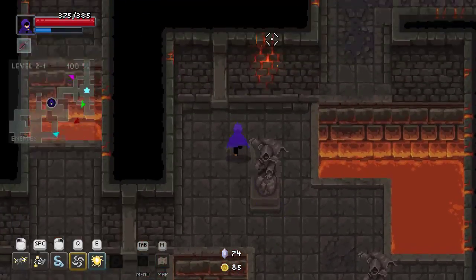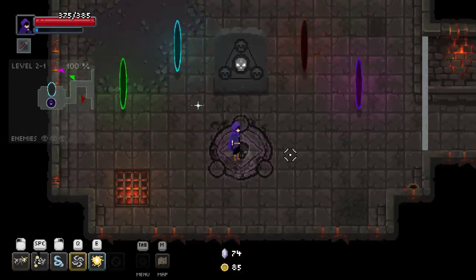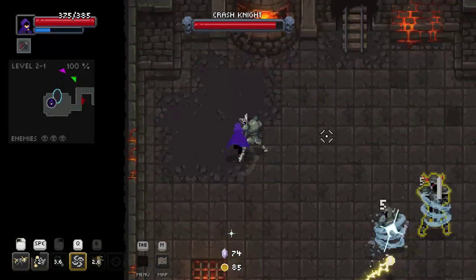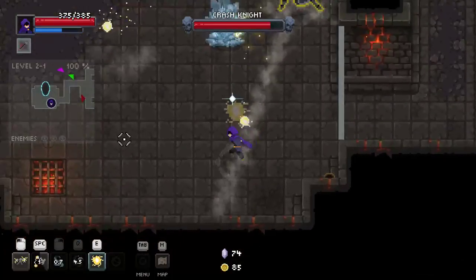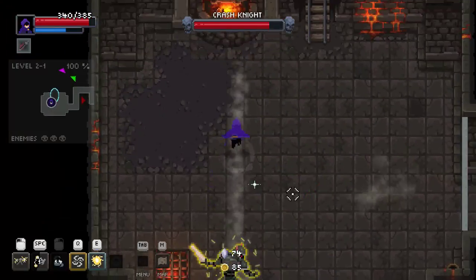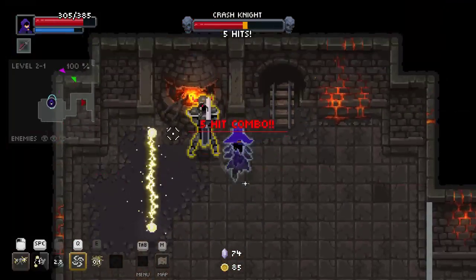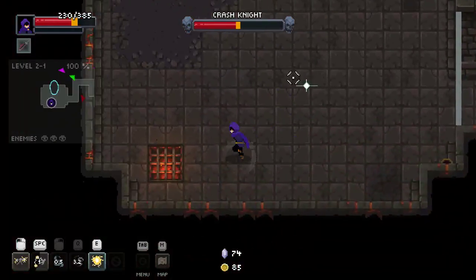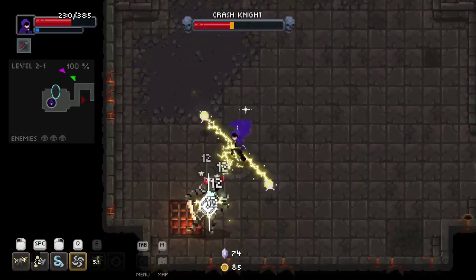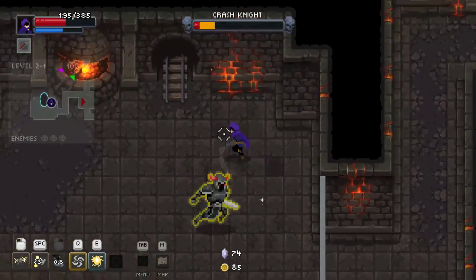Alright, floor complete, let's roll, let's get back to the boss. Ow. Off of my flow of things. I'm actually getting him into stun state too fast, and that's actually throwing me off.